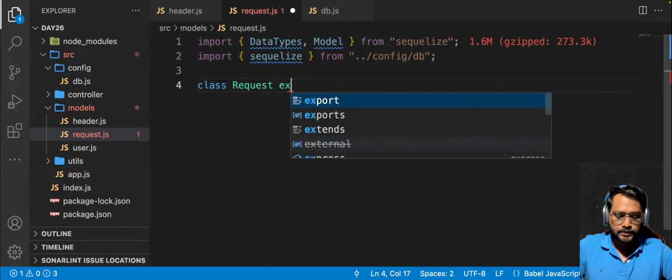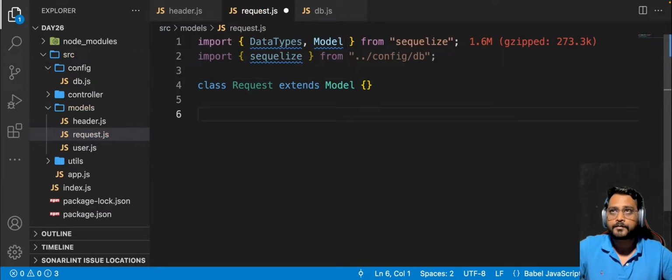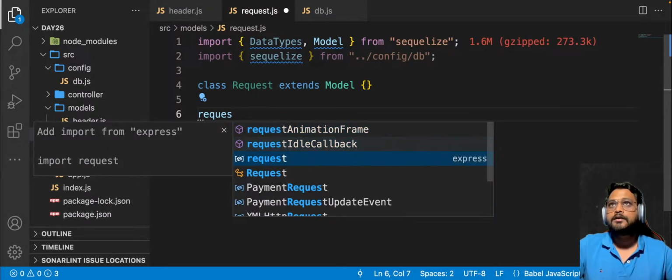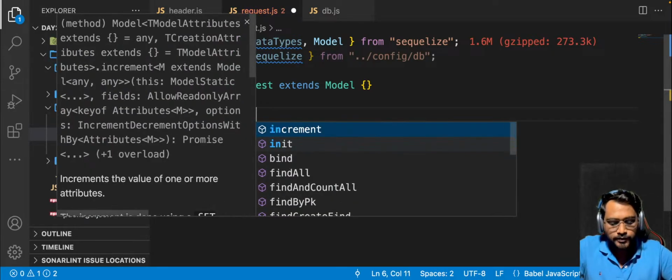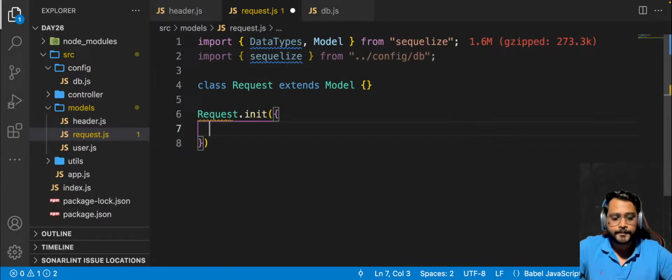Class request extends model. Again, with this project, I'm just trying to show you different types of ways of doing the same thing. There is no right or wrong over here.